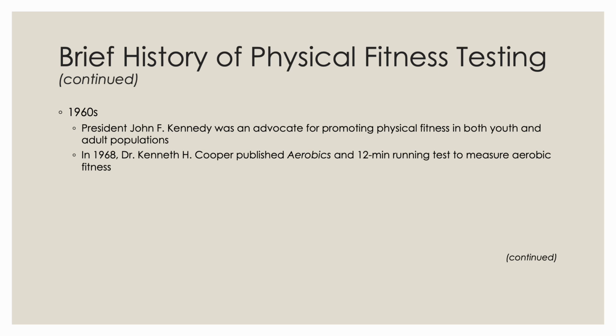Moving into the 1960s, President John F. Kennedy was an advocate for promoting physical fitness in both youth and adult populations. Part of JFK's push was because of the threat of the Cold War. In 1966, President Johnson introduced the President's Challenge, which was designed to help motivate movement regardless of activity and fitness level. Additionally, in 1968, Dr. Kenneth H. Cooper published Aerobics, a 12-minute running test to measure aerobic fitness.